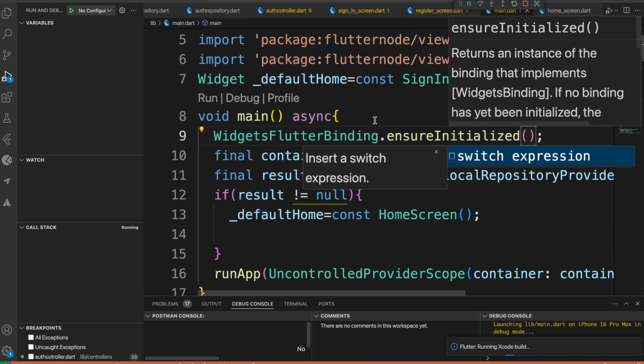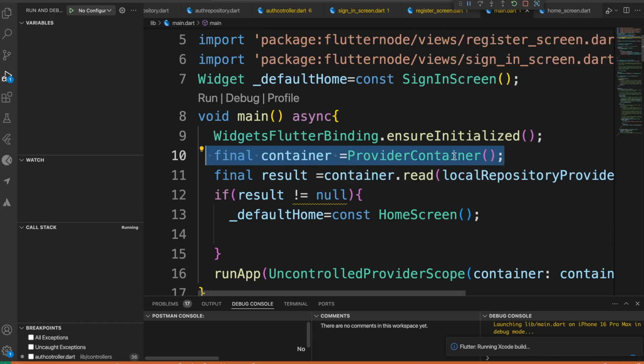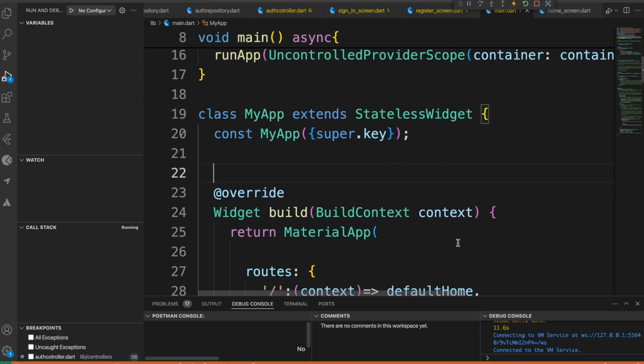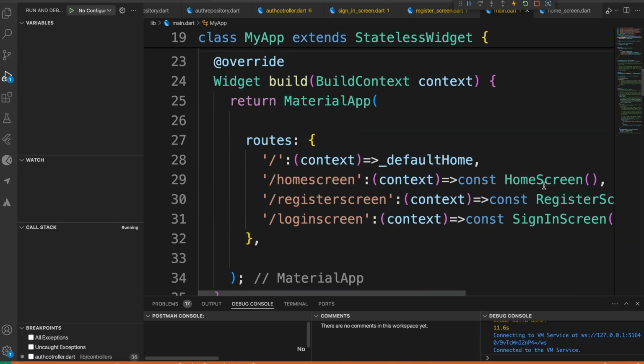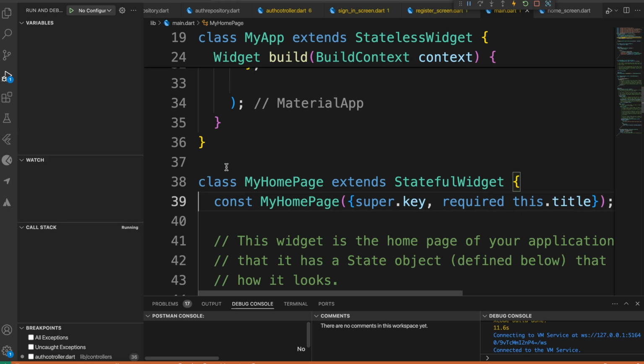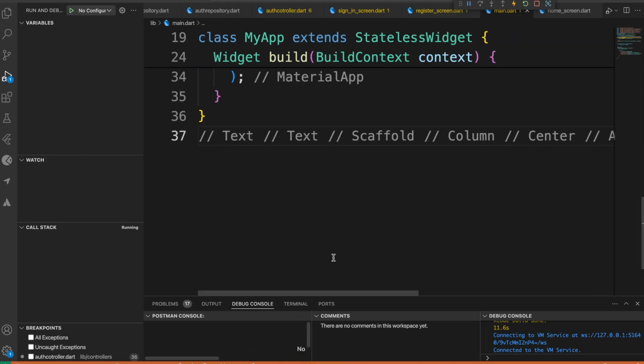So line.ensure initialized provider flutter final containers goes to provide a container and control provider scope. Then okay.